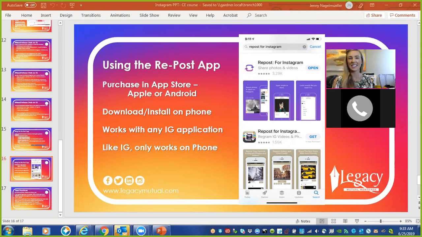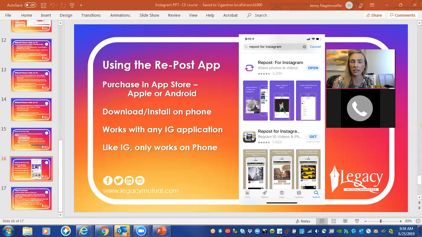Well, good morning, guys. It is level 3 Instagram training today, and we have already been through level 1 and level 2, so I'm hoping that you retain some of that information. Again, at the bottom of each eBlast, there is a link to a PowerPoint that talks about those 3 levels of Instagram, basically runs the full gamut of everything from Instagram.